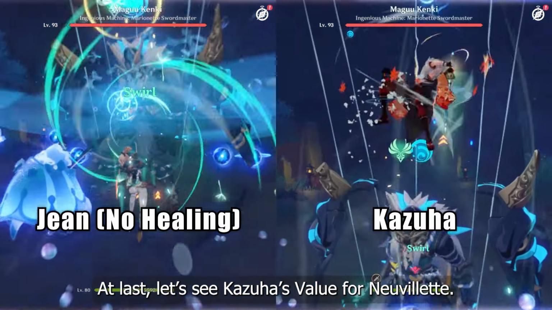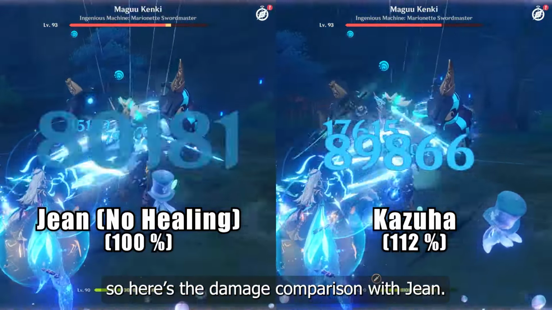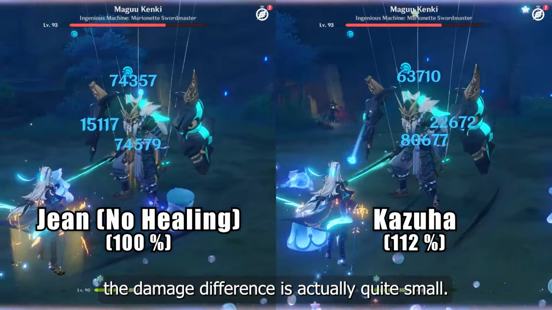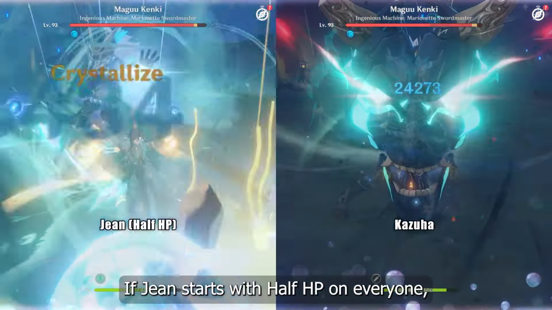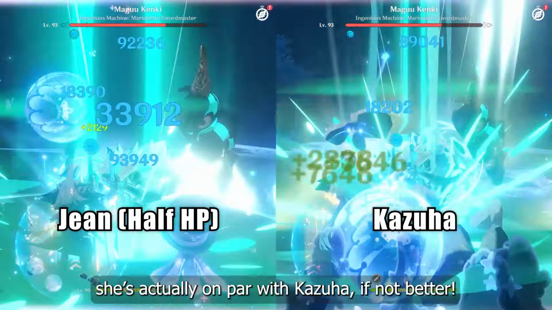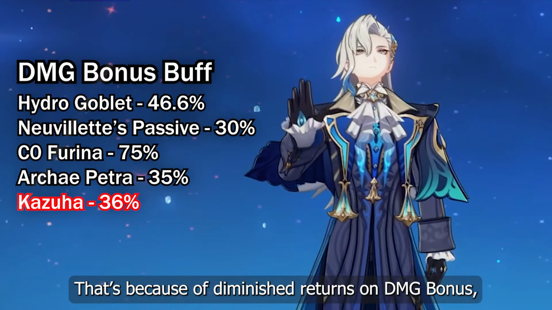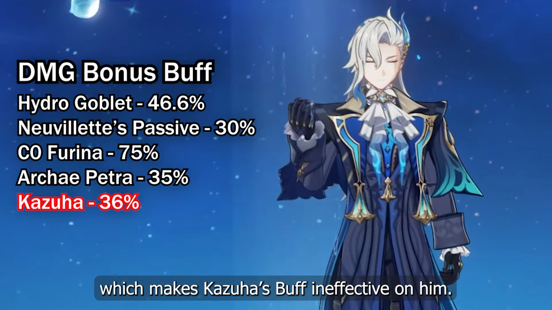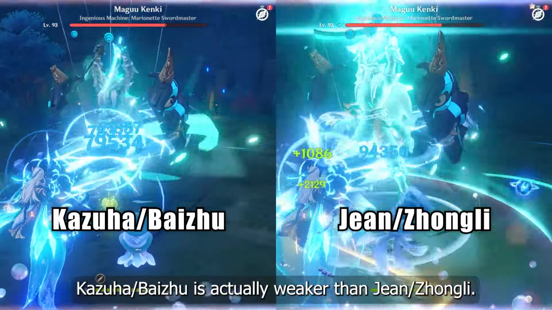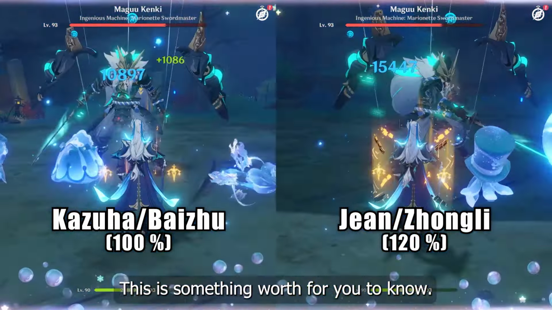And last, let's see Kazuha's value for Neuvillette. Since any character can use the Viridescent Venerer set, here's the damage comparison with Jean without healing. To our surprise, the damage difference is actually quite small. If Jean starts with half HP on everyone, she's actually on par with Kazuha, if not better. So how is this happening? That's because of diminishing returns on damage bonus, which makes Kazuha's buff ineffective on him. By the way, that's also the reason why Kazuha Bennett is actually weaker than the Jean Zhongli combo. This is something worth knowing.